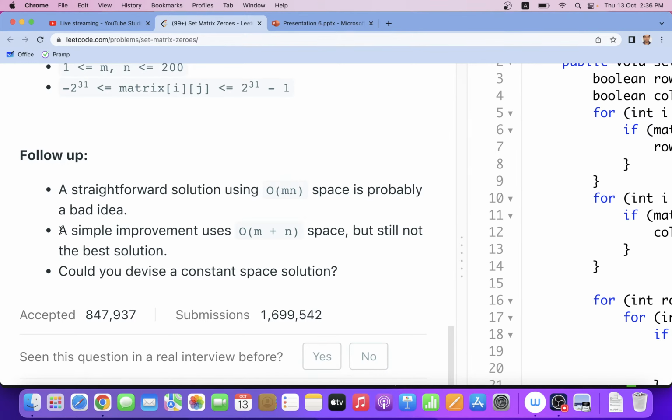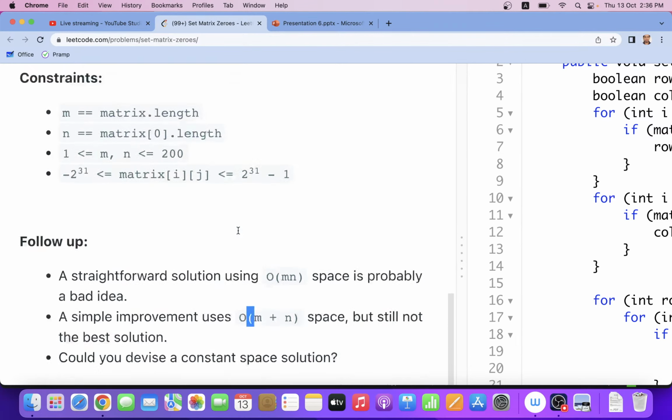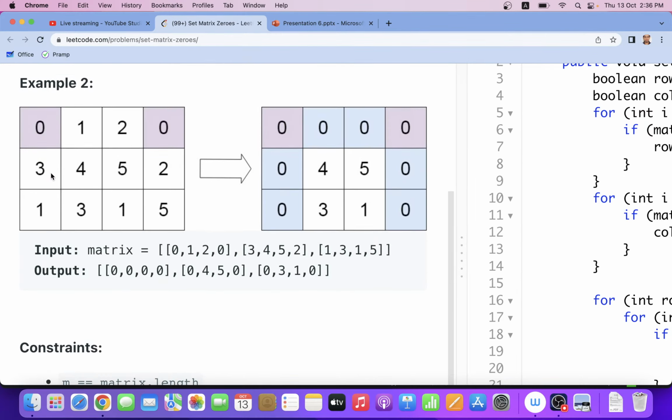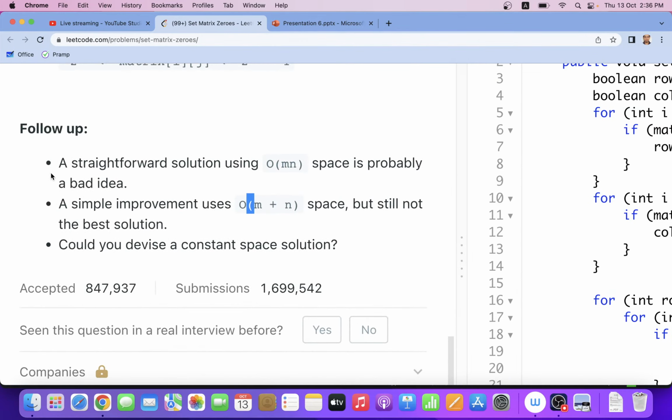Then we can improve the solution using set data structure. What will we do in that approach? We will create two set data structures, one for row and one for column.